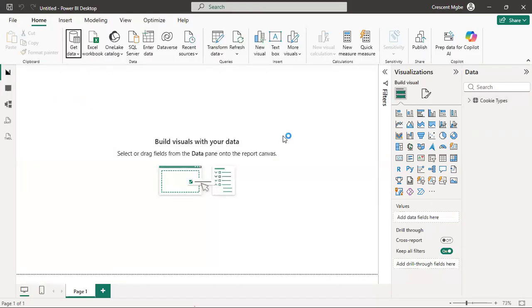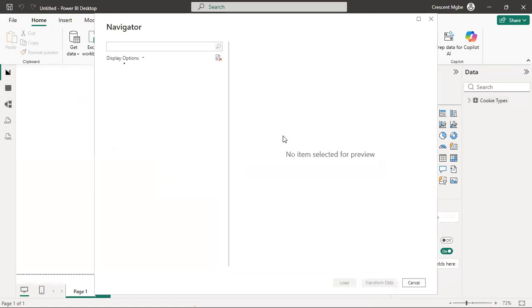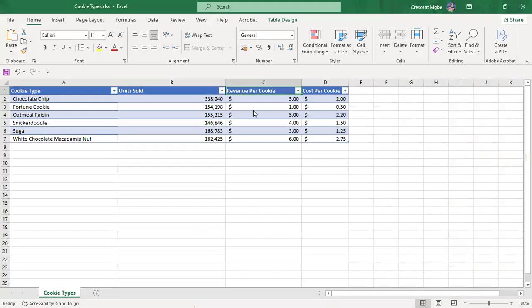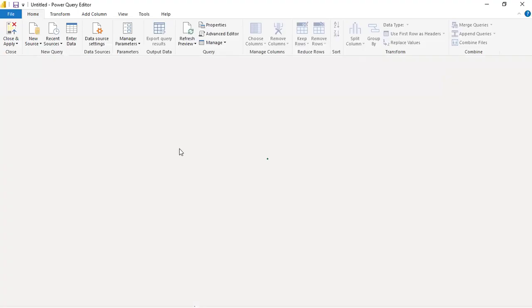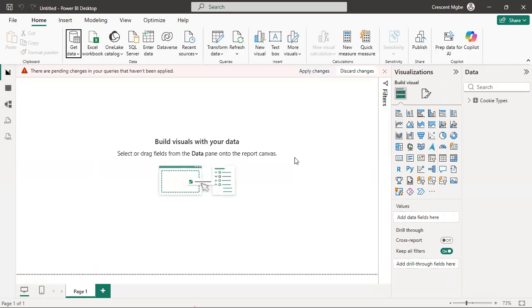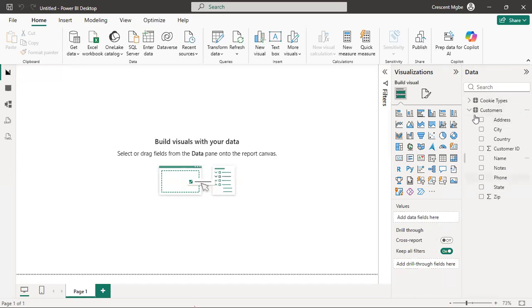customers table. So it's going to take a while. Then I'm going to choose this one. Got the table here. I'll have to come here to clean it up. I'll assume that I'm done cleaning, everything is okay, and then I'll go to close and apply. Then I'll apply the changes. It will do all the background job again, then bring it here. You can see customer has brought in the customers table. You can see all of the tables, all the columns.